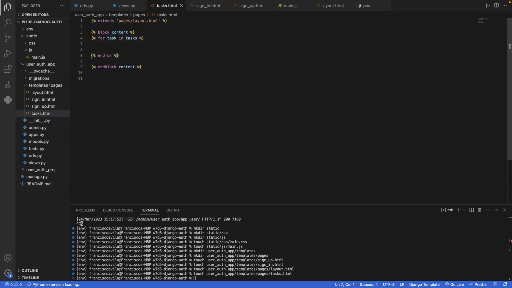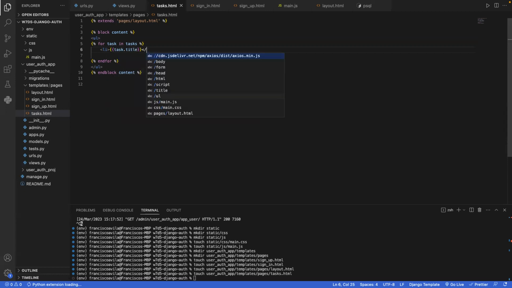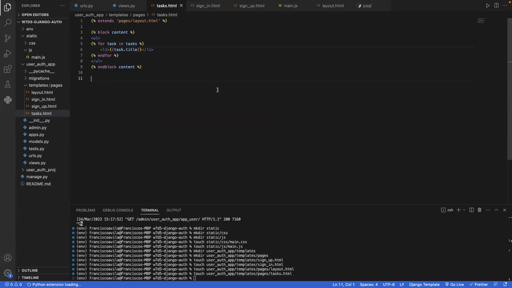And let's make a UL actually. And in here, let's have an li of task.title. And let's close that li. Okay, so in theory, this all should work, but I am definitely expecting to run into some errors.